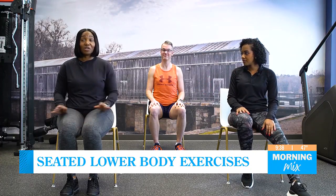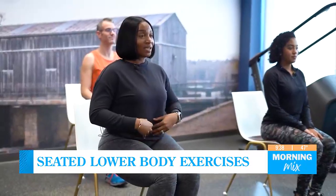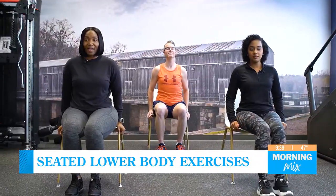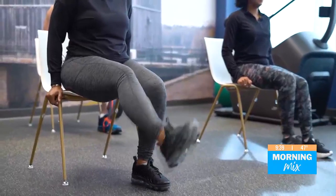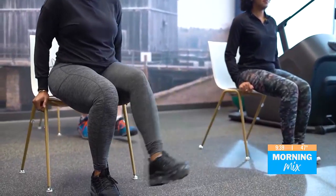So where do we start? We just start. Sit up straight — make sure that posture is always great. Engage that core, belly button to the back. We are going to do single leg extensions. We start with the right leg and just extend out and down, counting one through five. Then switch to the left leg and repeat for five reps. You can really feel that quad when you extend that leg.